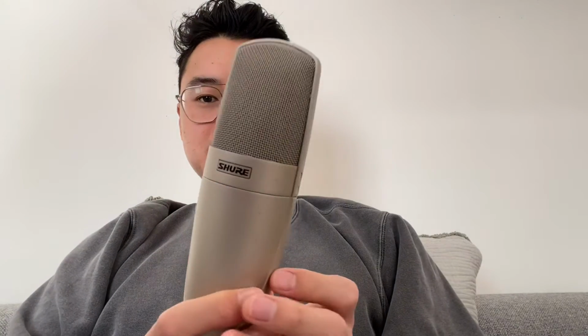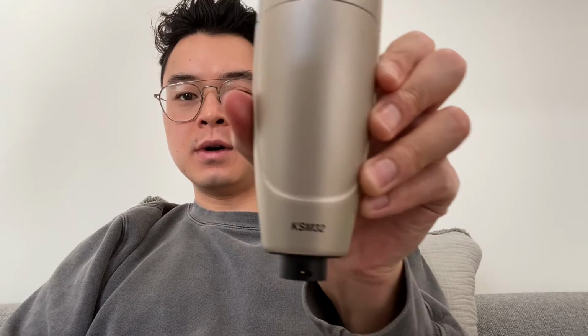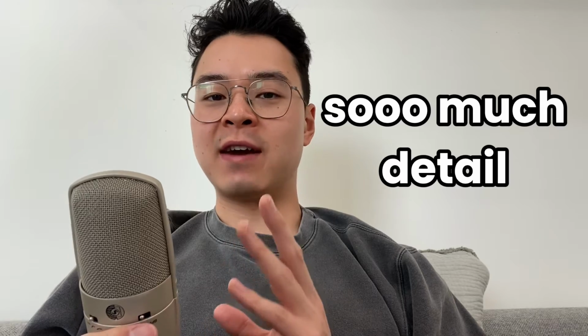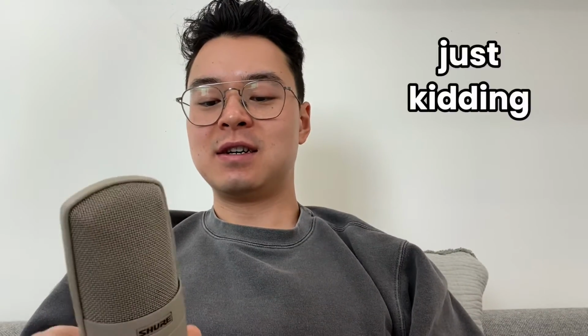I was using this bad boy. This is the Shure KSM 32. I was getting really self-conscious singing into this mic. It's a condenser mic, and don't get me wrong, this is an amazing sounding mic, but when it comes to singing, it is so detailed. You can hear every breath, you can hear the noise from the next room. I feel like if I could just think something, it would pick it up. It's just so sensitive, and I just needed something where I feel a little bit more comfortable.